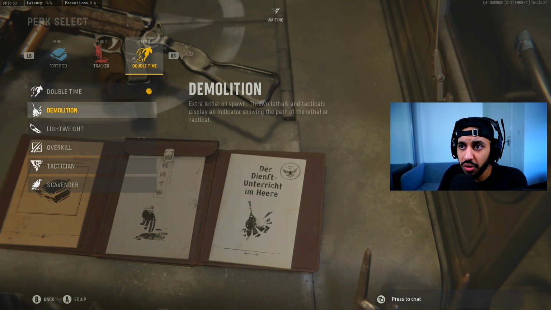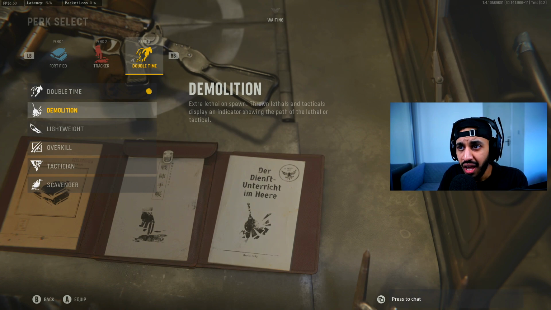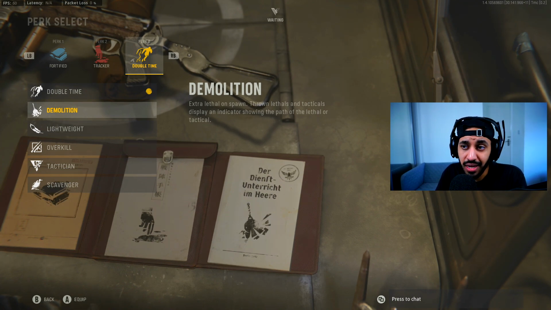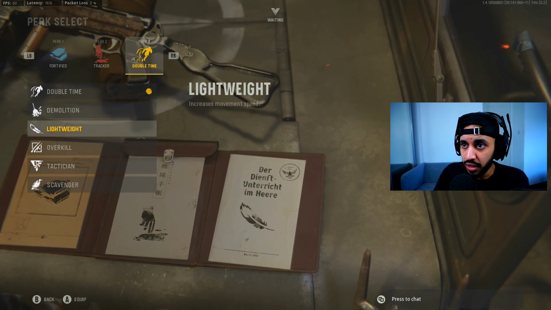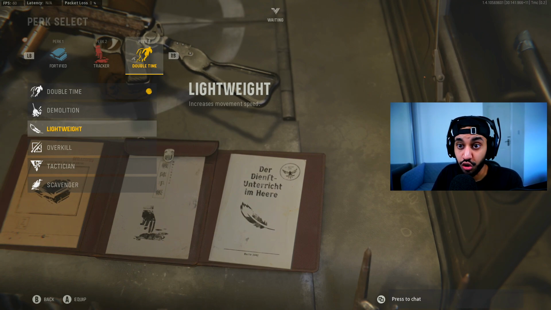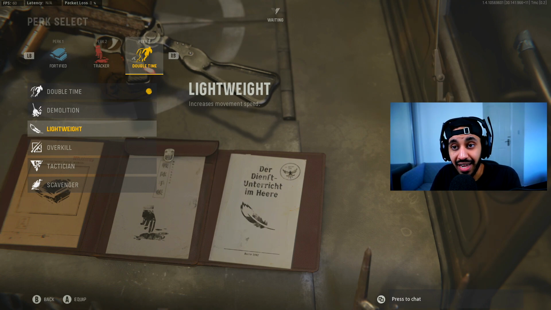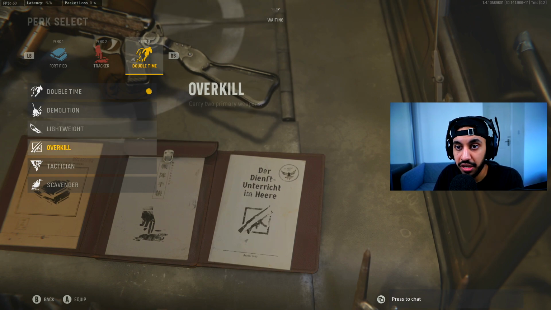Demolition, you spawn with an extra lethal, and then throwing lethals and tacticals display an indicator showing the path of the lethal or tactical. Basically you get to see where you've thrown it, more or less, which doesn't really help all that much, to be completely honest. Spawning with an extra lethal is definitely handy, but like I said, not that good of a perk overall. Lightweight increases your overall movement speed, and I think this is going to be super handy, especially if you're using something like an LMG. This is definitely going to be one of the better perks to use, in my opinion.